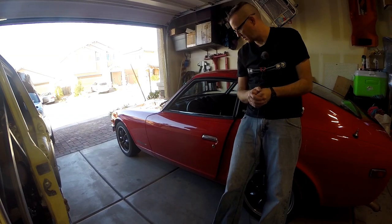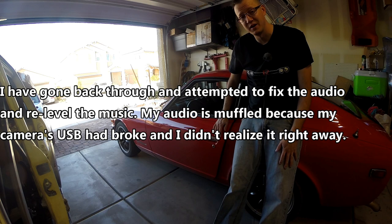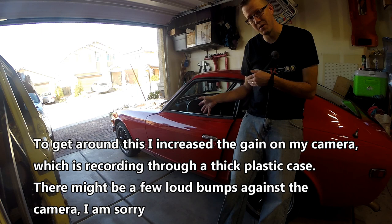Today we're going to be doing something a little different. I'm not going to be working on the 510 and I'm not going to be working on the Figaro. Instead, today I'm going to be working on my daily driver, which is my 1975 Datsun 280z. Thursday, whenever I went to go to work, my door handle broke. I don't know exactly what's wrong. I'm hoping there's just a metal piece inside the door that fatigued and sort of cracked itself. I'm going to take off the door skin and take a look inside.